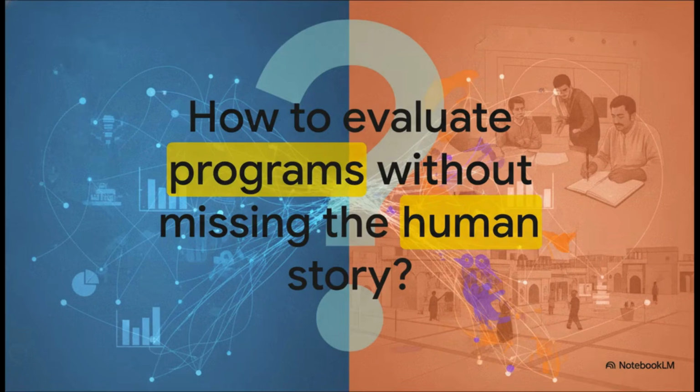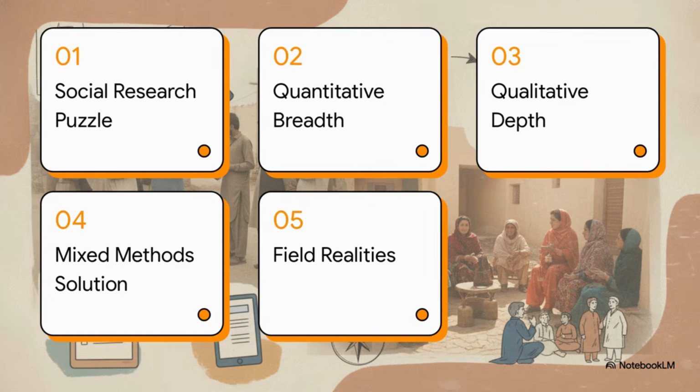So think about this for a second. You've got this huge, nationwide initiative. You're sitting on a literal mountain of data. But data alone doesn't always cut it. If you pick the wrong research method, even perfectly accurate data can totally mislead you about what's actually happening on the ground. Here is our roadmap for today.